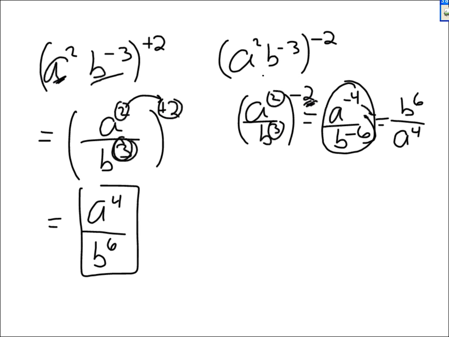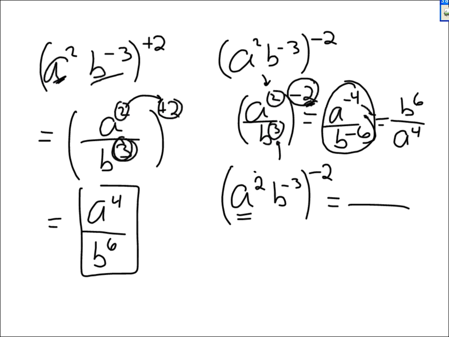I don't want these exponents to be positive. I want them to be negative. That way, when I multiply by negative 2, they'll become positive. So now, believe it or not, I want to rewrite what's in the brackets with only negative exponents. Why? So when I multiply them by the negative 2 outside, they'll become positive. Negative times a negative is positive.